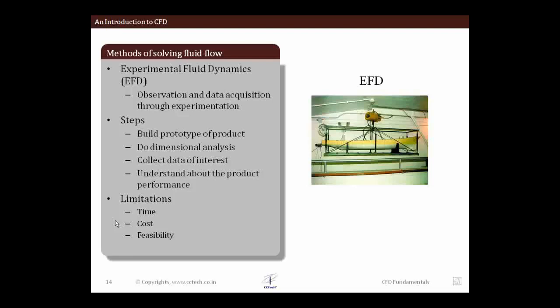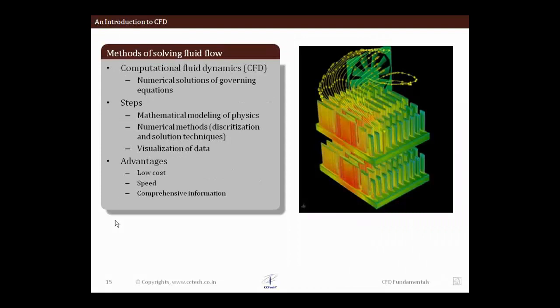With analytical fluid dynamics, we are surely able to find some solution and capture the actual physics in some cases, not often on the real geometry but on the scale down model. But we have problems with cost and feasibility, and that's why we have CFD. Now compare this heat sink performance, in the image you see on the right side of your screen. In CFD, we have the mathematical model clearly defined, that's the physics, and these physics equations, which are usually partial differential equations, are solved through numerical methods.